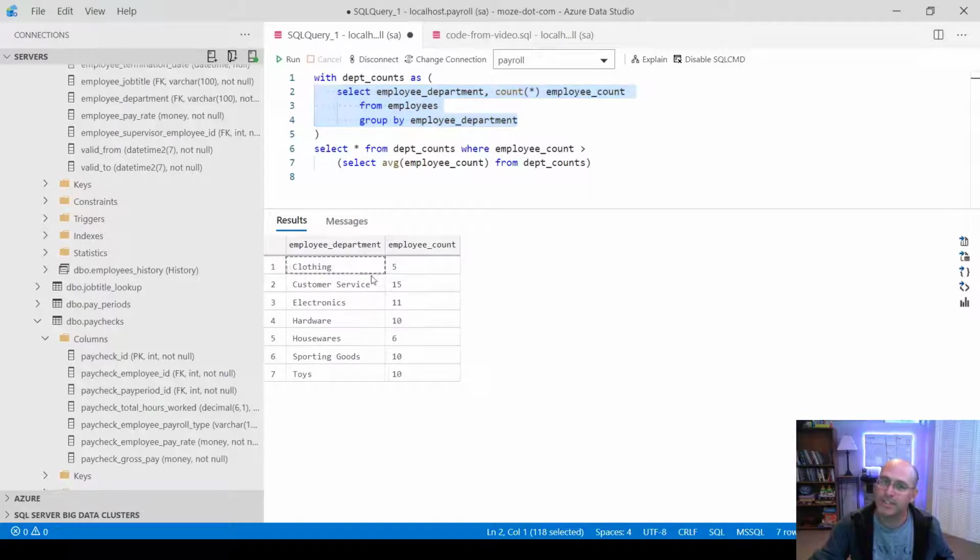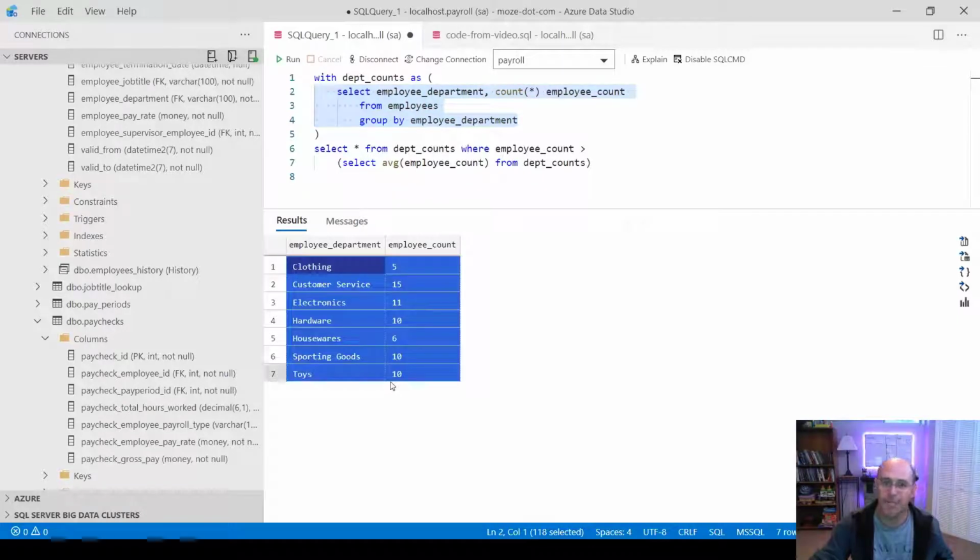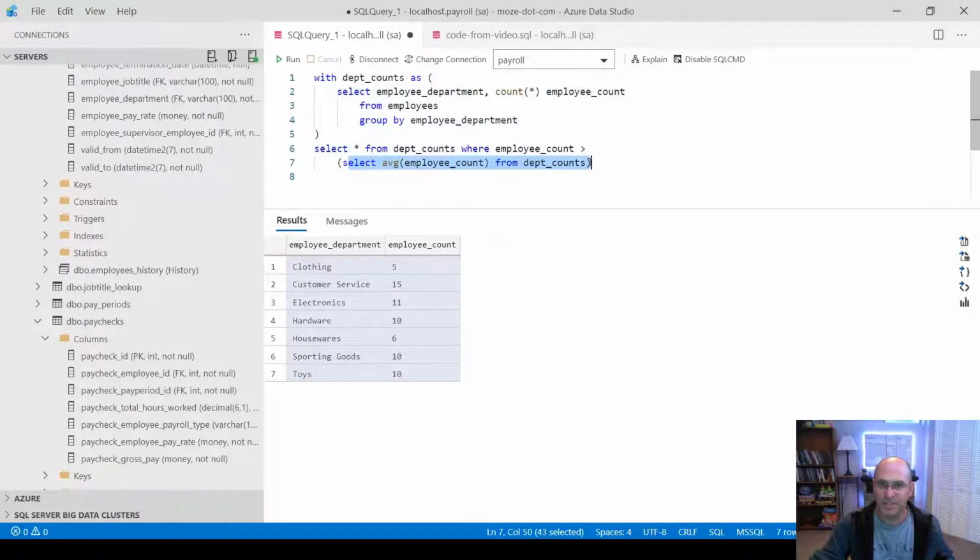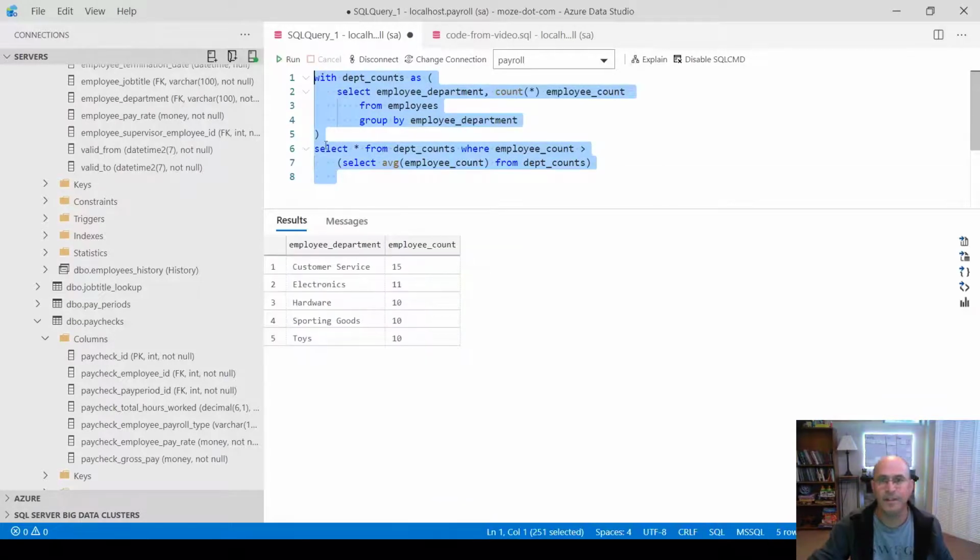Now, if I treat this as a table, how do I go about solving the problem? Well, it's easy. I only want to show these counts where whatever the average is, the rows are bigger than that. Simple. Okay. So that's a very good use case for using with to break up your queries into named tables that are temporary that you can then use in a subsequent follow-up query to solve the problem at hand. Great example of using with.